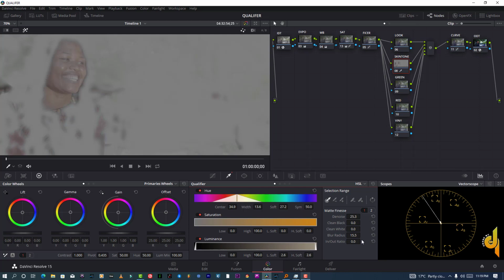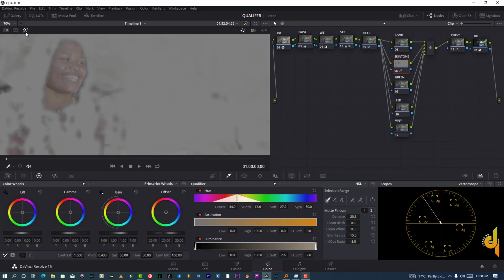So I'm going to decrease my inside ratio, which is going to bring it a little bit down, and adjust my transition with the denoise and the blur, which increased. Because I denoised it, the blur is increased and expanded. So I want to bring it back to the way it was when I was selecting, right into here. This is a way of doing this qualifier.